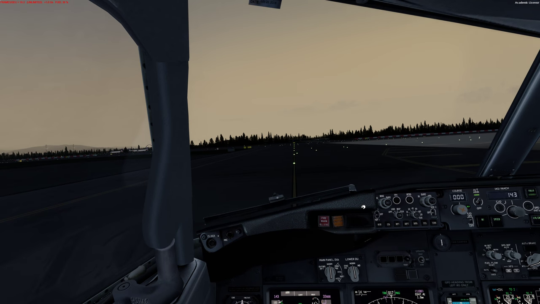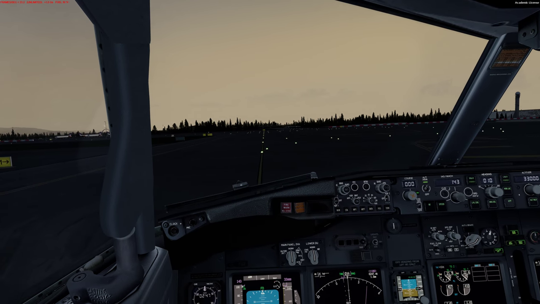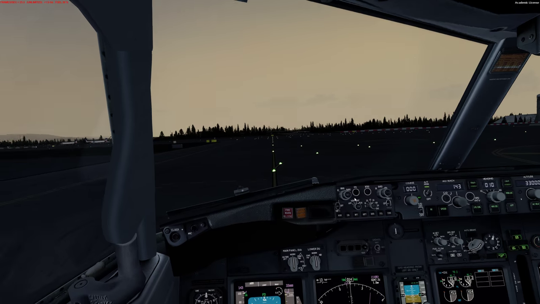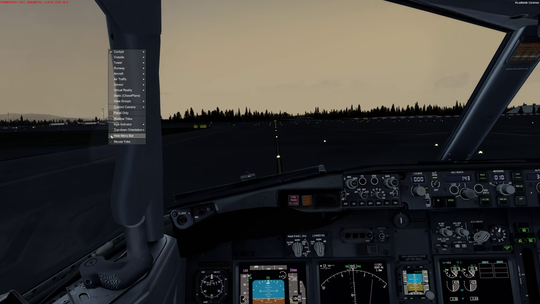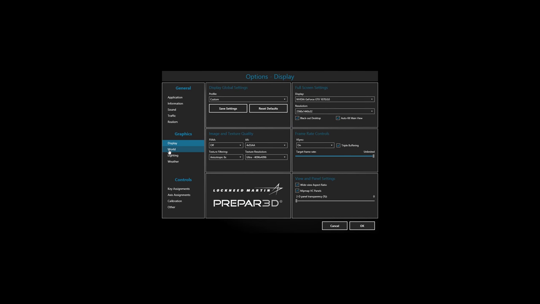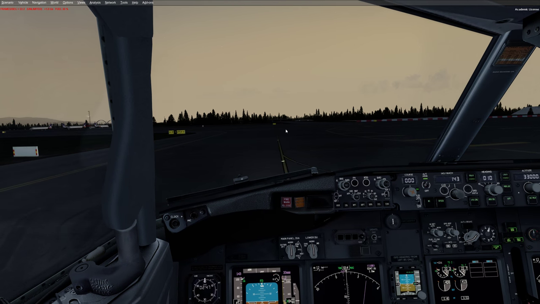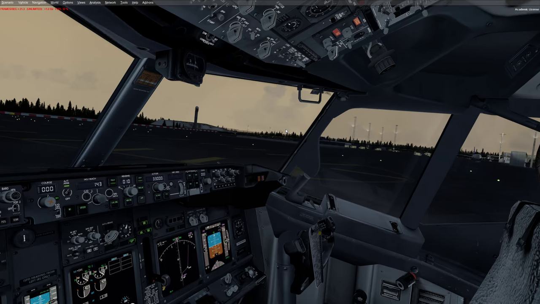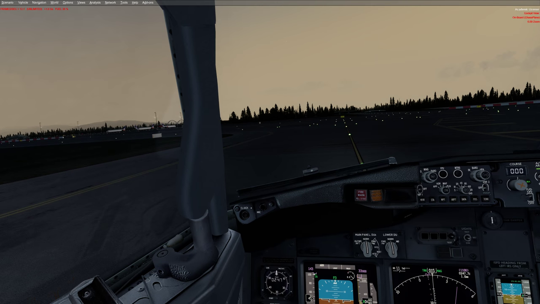Not currently running dynamic lighting, which would probably look great, but okay, let's try it. Let's try it since we're at it. Lighting and dynamic lighting can come on, and we'll put even the dynamic reflections to low. See how that goes. Frame rate wise. Wait. That was a stutter city.